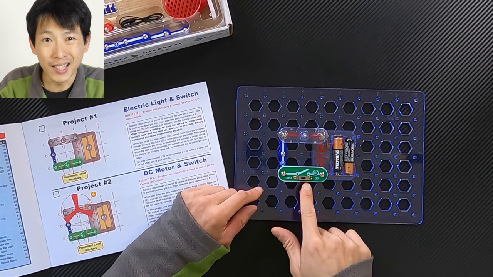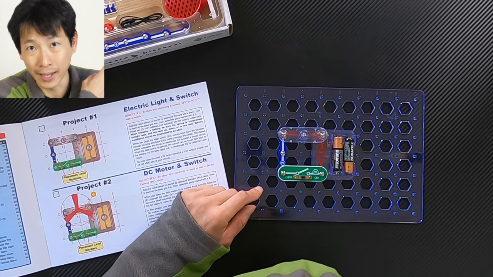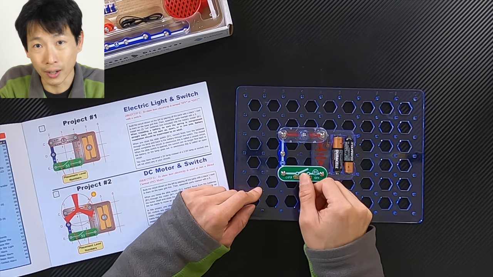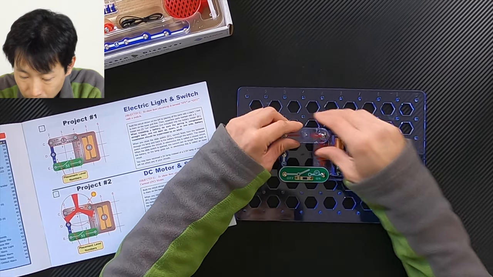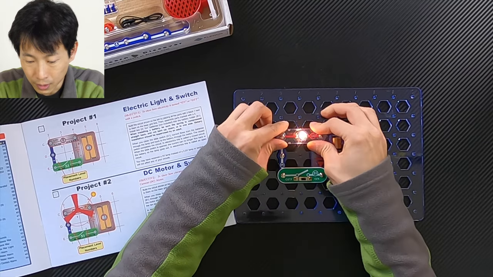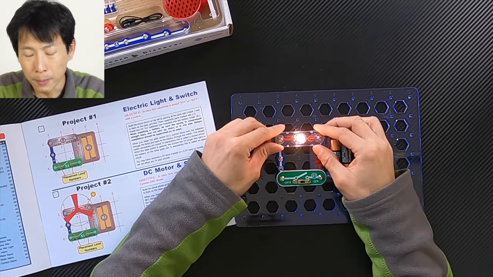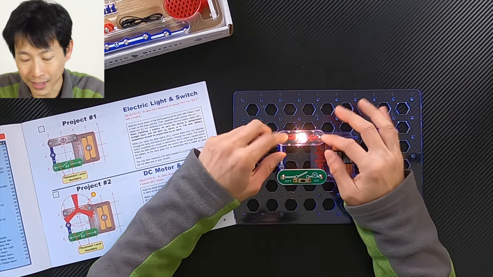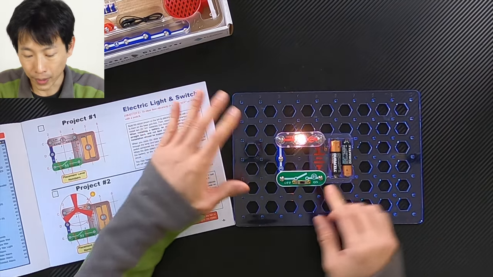You just flip it, this is the same exact thing. The light bulb is the same thing as the lights you see in the house so whenever you switch it this is effectively the same thing. So you turn it on, well it's not gonna turn on, why is it not turning on? Well there we go, you see what happened there. Sometimes if things don't turn on you just gotta move things around a little bit because you don't know if maybe some metal is not perfectly connecting, so what I did was just kind of move it around and boom it works.